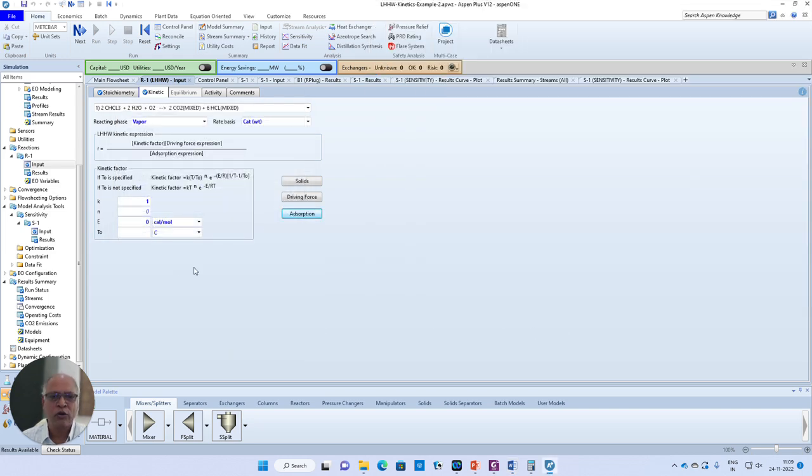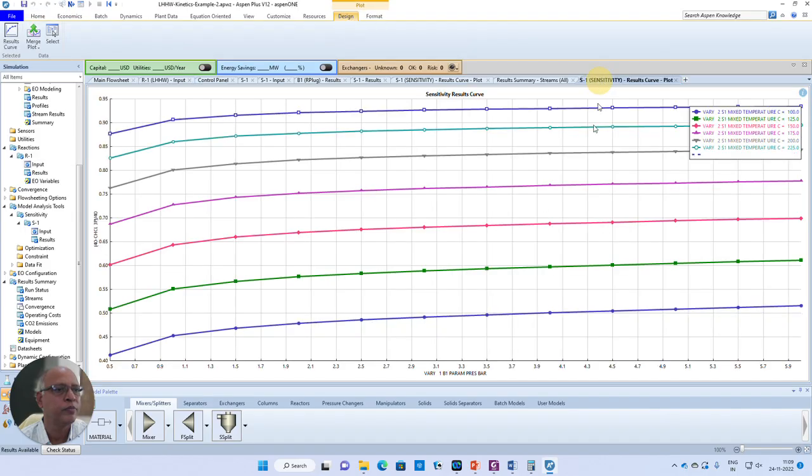Once you do this, the other things are common. So you will be able to do sensitivity analysis or whatever you wish. And we have seen the plot as well. So in this particular case, increasing temperature as well as pressure are beneficial with respect to the conversion of CHCl3, chloroform. So with these remarks, I would like to close this session.